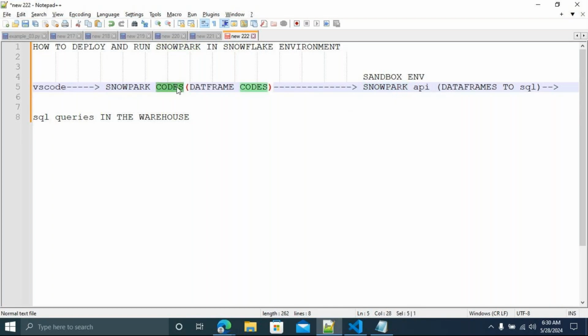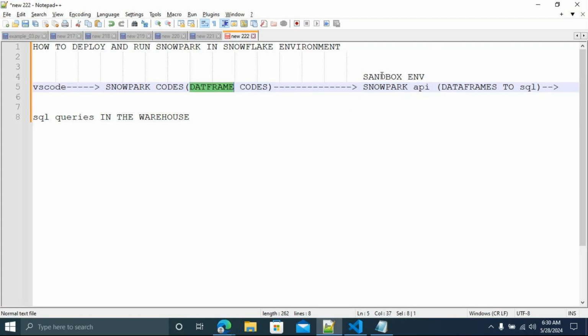I'm writing Snowpark code, in the sense that I'm writing some data frames. Okay, what am I finally doing here? Deploying in the sandbox environment.